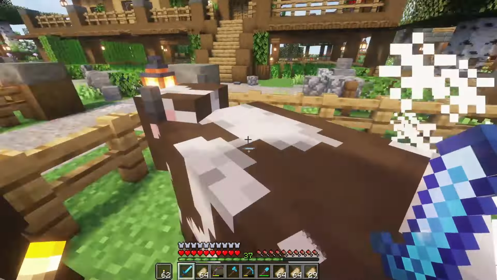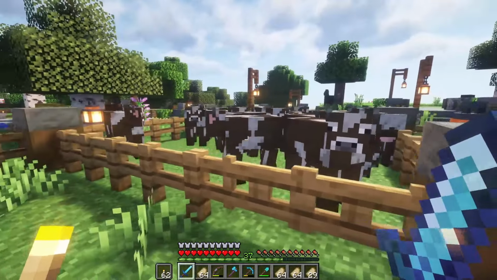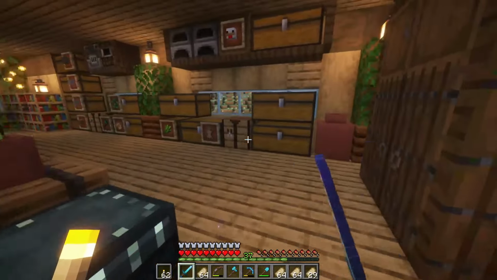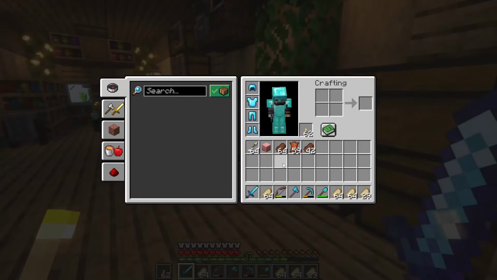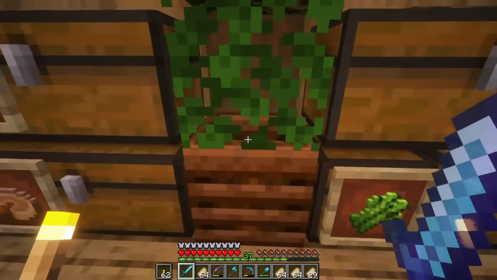Want to kill any more than that because I've still got to breed them and get this pen choked up, filled with livestock once again. So I'll get to breeding those guys and getting more cows later. I think I need to make a bigger pen for the cows and the sheep. That might be the go.